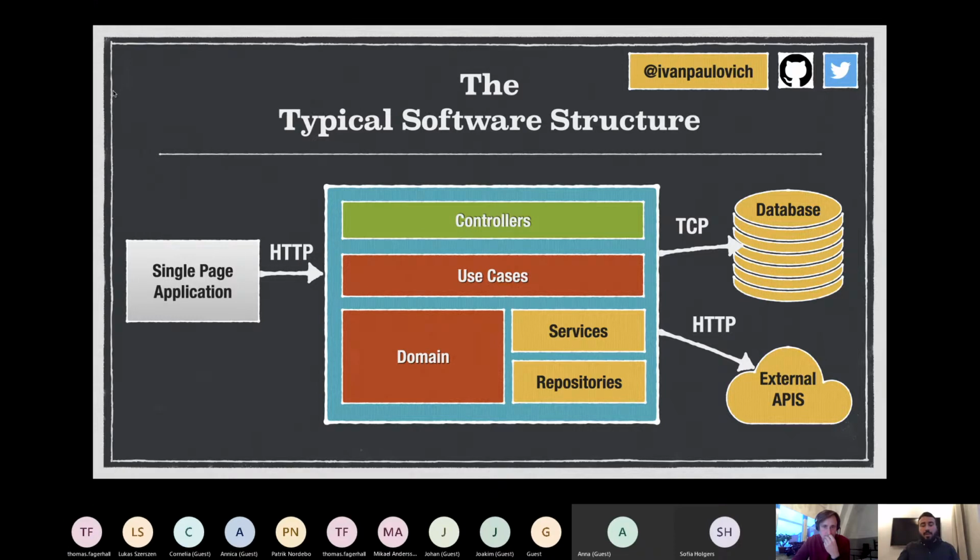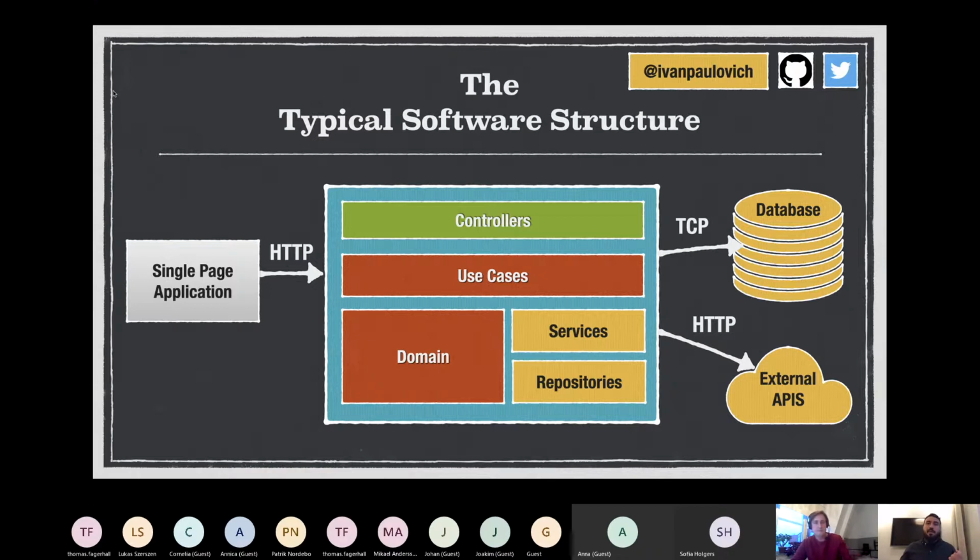Then there are components that are more business focused, and other modules that are responsible for interacting with external resources.